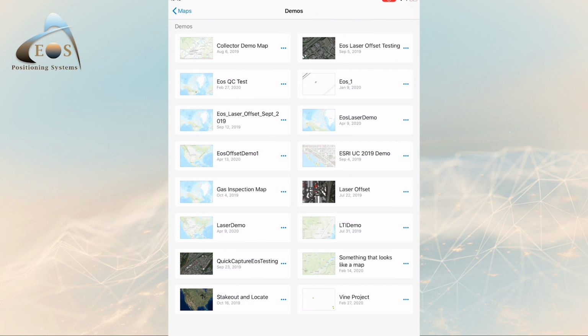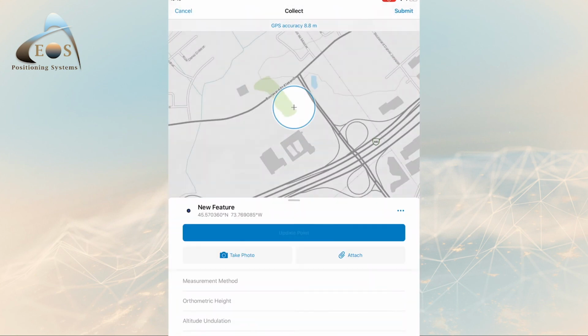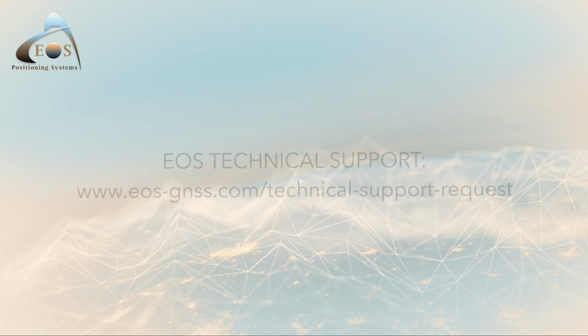Browse to the group that you have shared the map with and open the map. Click on the plus button. The newly created laser layer should be listed. Nice work, your web map is now configured.